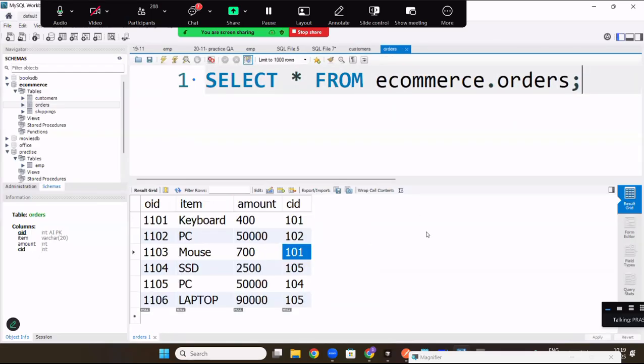In the orders table, how many customers are there? 4 are there. See, is there any one guy who bought nothing? Sir, I registered in Amazon, but I never bought anything. Simple. There is a possibility, na? There is a customer who never bought anything.